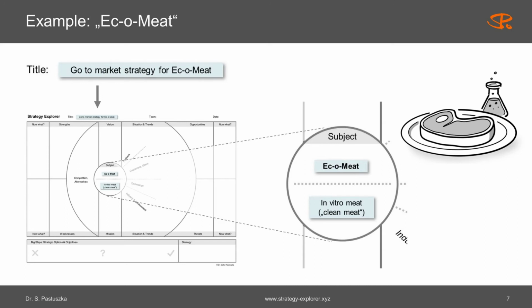startups. Note that we have not set the startup itself as the subject. We are searching for a strategy to make EcoMeat big, not necessarily the startup. By choosing the product as the entity, we open up more ways to achieve the goal. What exactly this goal will be, you will see in the next video.